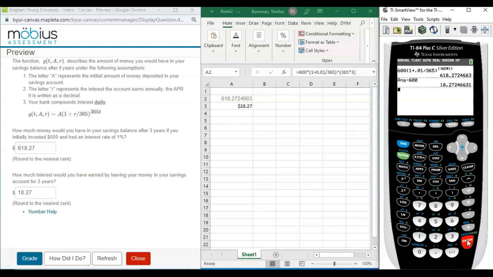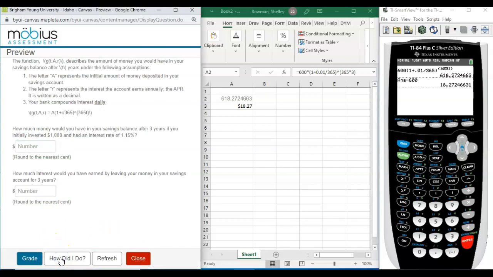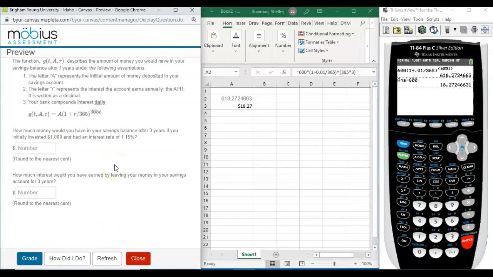So we have a couple of different options. We can go over here and just verify how did I do. Well, it had the green check marks. And so if you have any questions, feel free to ask me, but I highly recommend using Excel in all of these, especially where you can copy and paste it in, and that's really convenient. All right, good luck on your homework.